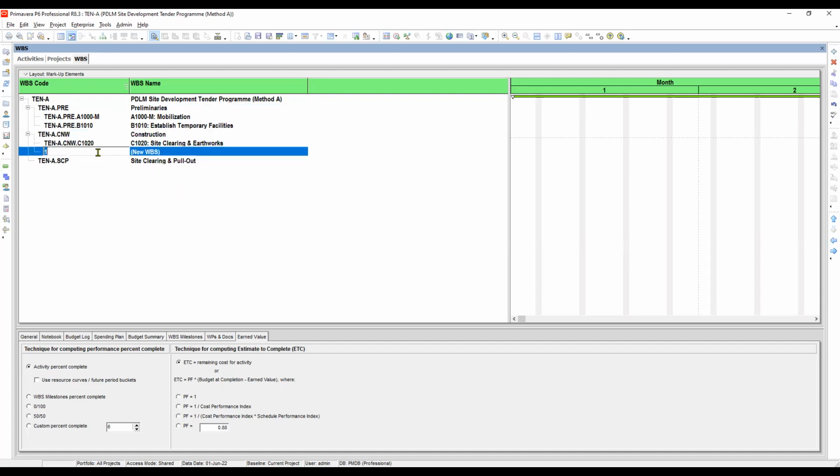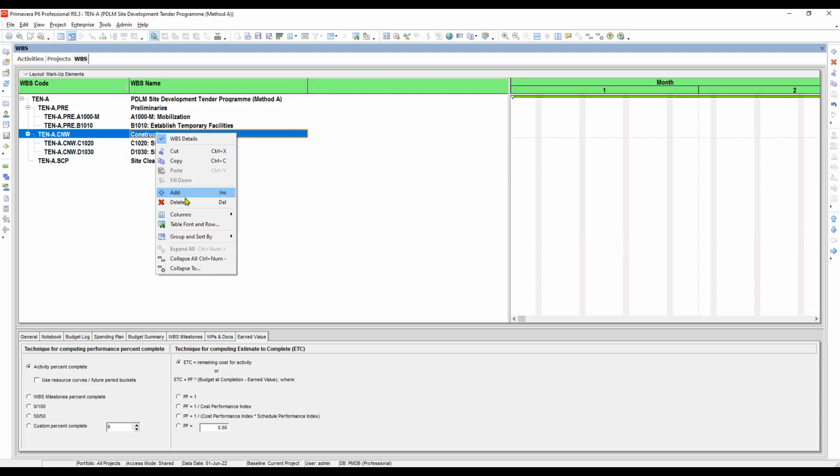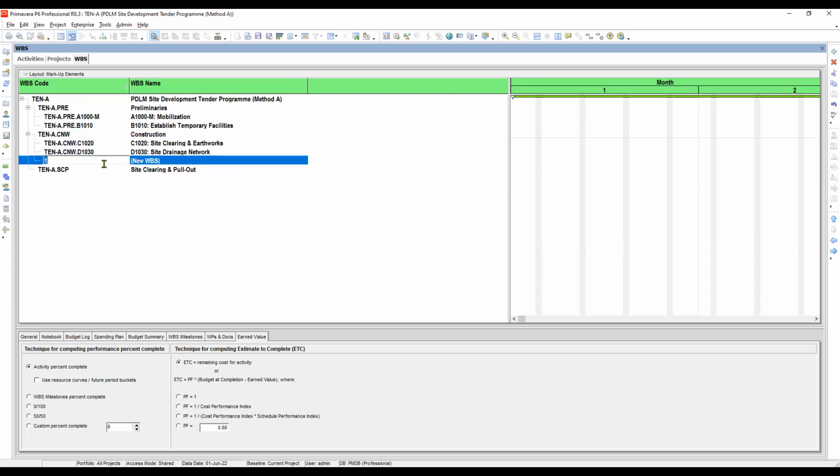We will add D1030. That is site drainage network. Highlight here again, then right click and then add. That is E1040, which is site concrete road network.